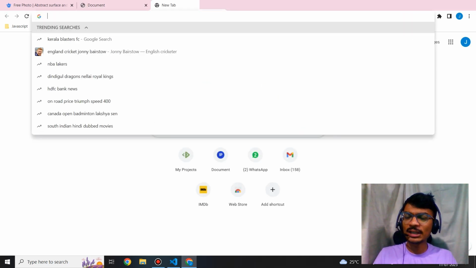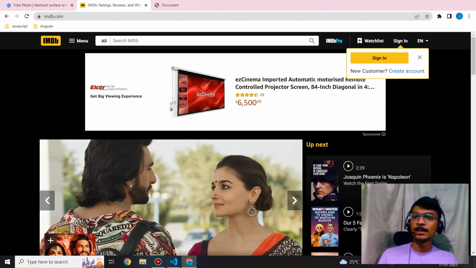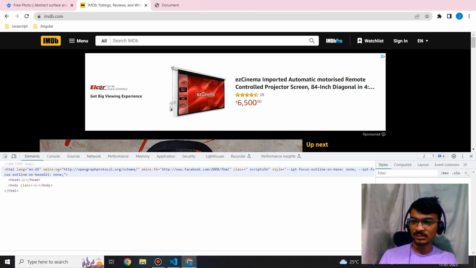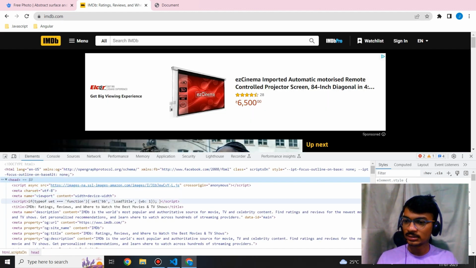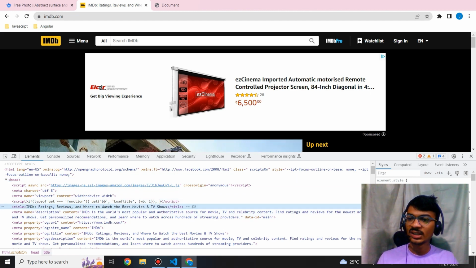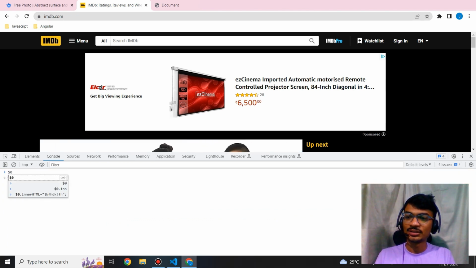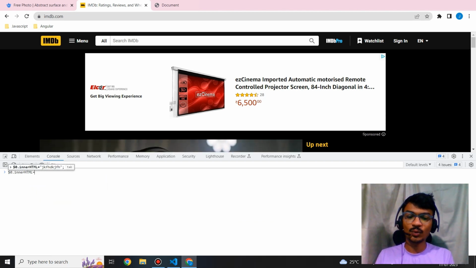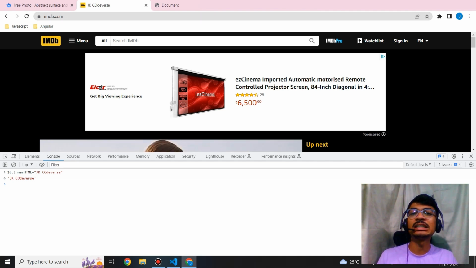And let's say you have one page, let's say it's an IMDb page. See, the title is IMDb ratings, reviews, and so on. I'll just inspect this page. This is the title. It's stored in a title, right? What if I change this title? I'll just use innerHTML and whatever title, like JK CoDEVERSE. See, the IMDb page, the title is changed.